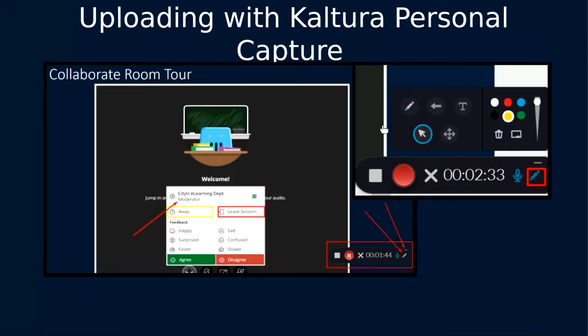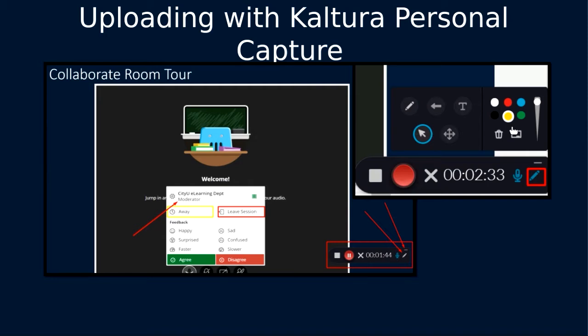And the tool actually has a lot of things that you can use to annotate while you're making your recording. If you click on the pencil icon, it has the arrow. If you wanted to draw attention to something, you can highlight specific things, you can write, you can move the annotated items that you've already done. Maybe you wrote a text and you want to move it down, you can do that. There's also a cursor tool, and then the different colors.